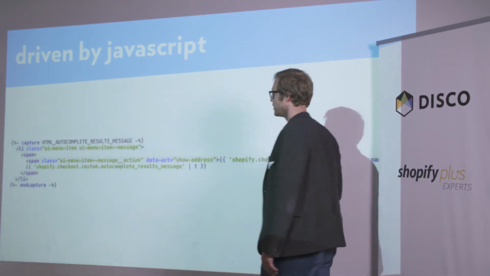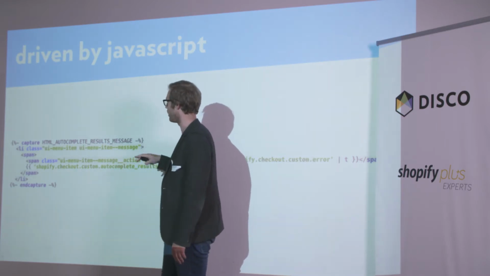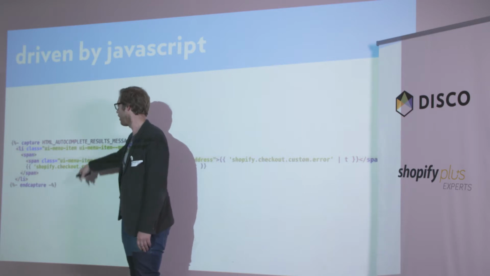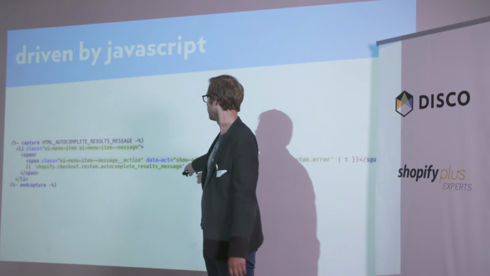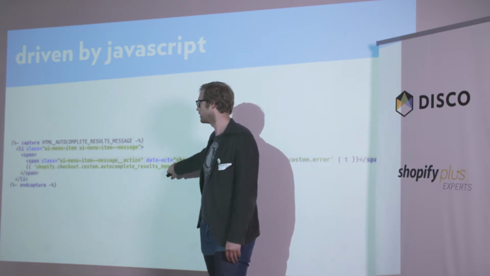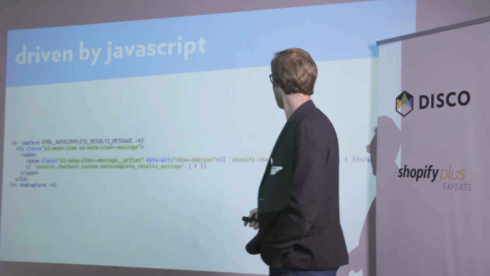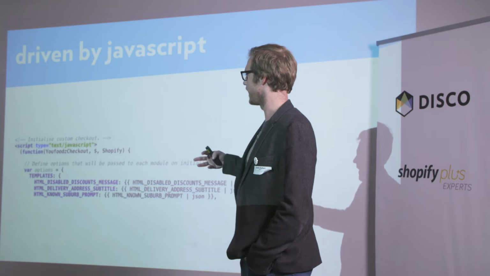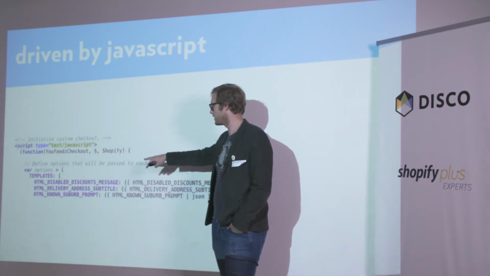So we use this technique, which is basically we have a snippet that has all of our templates in it for all the HTML we might want to render. We capture that into a liquid variable. So we can write our HTML as normal. We can use the translation, so merchants are able to use their language file to customize the text that's displayed. And then once we've captured that into a liquid variable, when we're starting our JavaScripts, we set up a variable with all our templates.